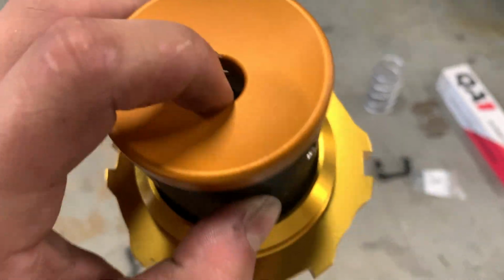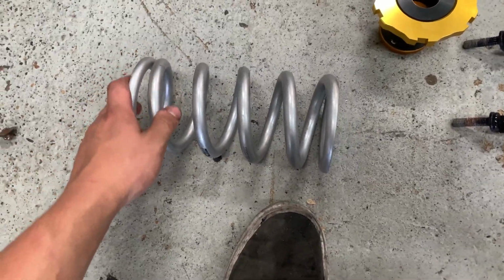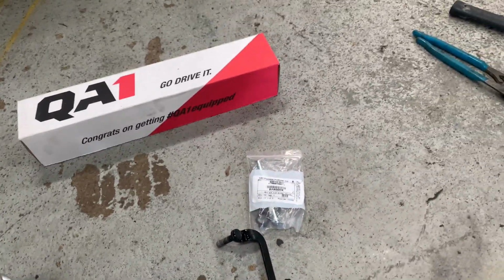There's also a little hole right here for the OEM bump stop, but unfortunately mine were trashed and you can't buy them new anymore. And then I ended up going with some 8-inch 550-pound springs. I think these are going to be perfect. So I'm probably going to have to adjust this so that the spring length is about 9 inches, and that should put me pretty flush with the fender for the wheel.